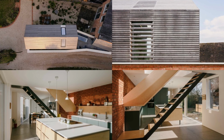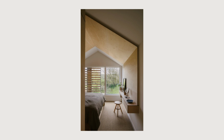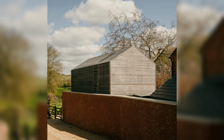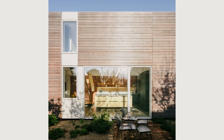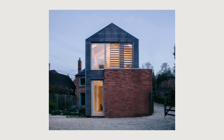Bridleway House replaces a single-story garage directly alongside a public bridleway with a new two-story wing that opens up views of the countryside beyond. The site occupies a prominent location within a Thameside village, and the design of the extension was carefully developed to respond to the rural and historic character of the surroundings.